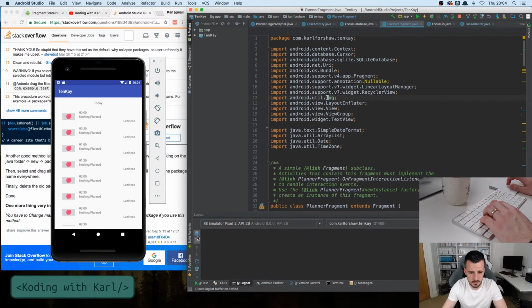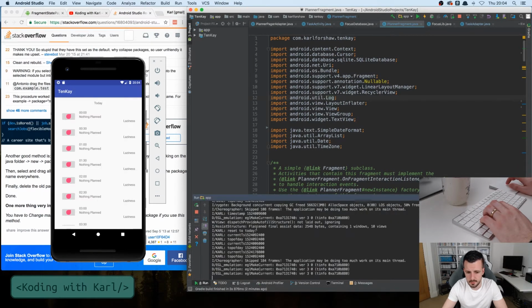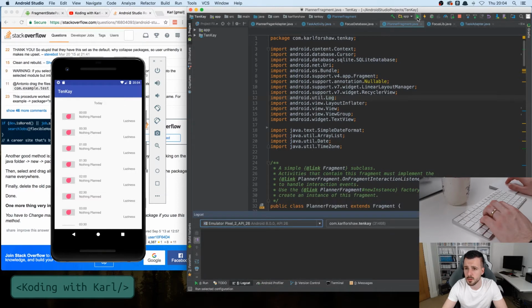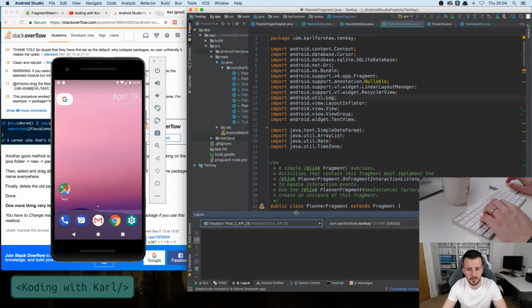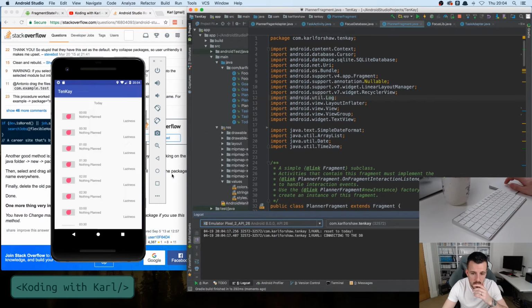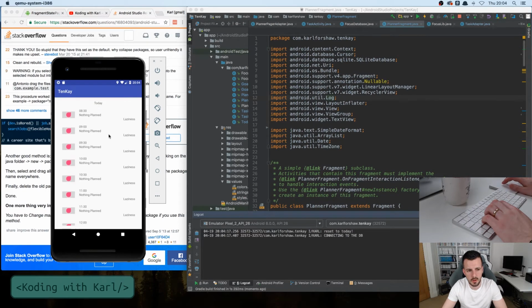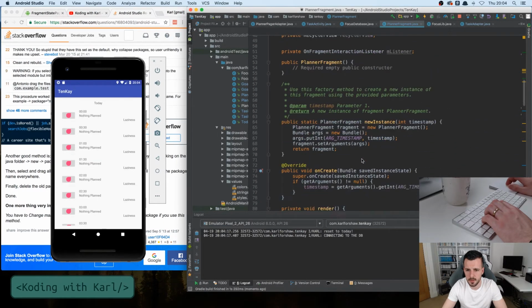So let's clear this log, run it again. Yeah, things still feel very laggy, very slow. I have no answer for that at the minute.